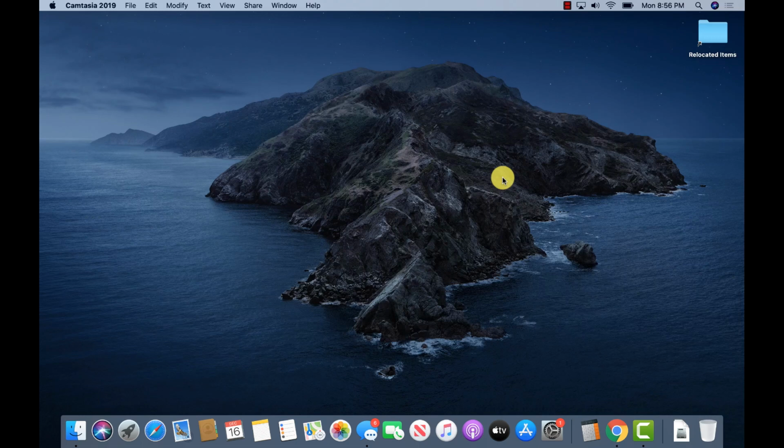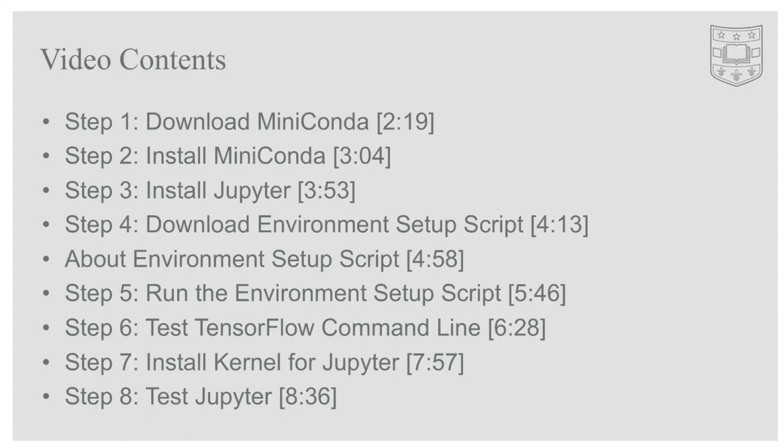If everything's working right, you may want to skip my descriptions of some of the errors, but we'll keep this very quick. I'll fast forward through the parts of this that take more time. Overall, this install takes about 20 minutes for the Mac. You can see all the steps listed here.